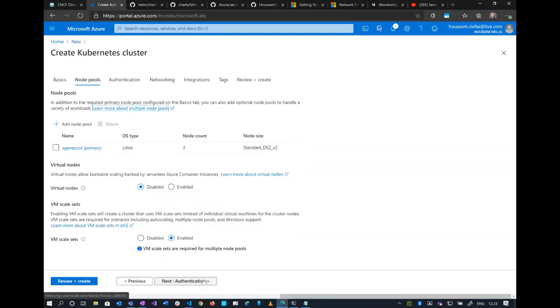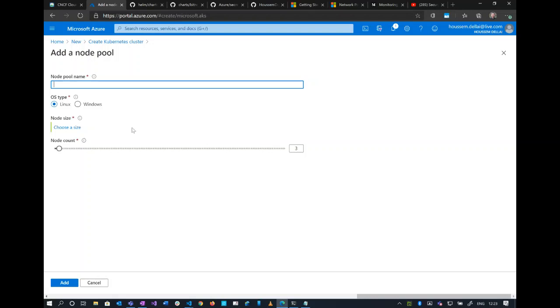And then I go for the next section, which is the node pools. For the node pools, Kubernetes by default uses Linux virtual machines, and that's what we can see here. But we can also add other nodes that use Windows virtual machines, Windows containers. So here I can add those into another node pool. A node pool is like a group of virtual machines that will compose my cluster. So here I can choose Windows in order to run my legacy .NET applications or my database that runs SQL Server and scenarios like this.